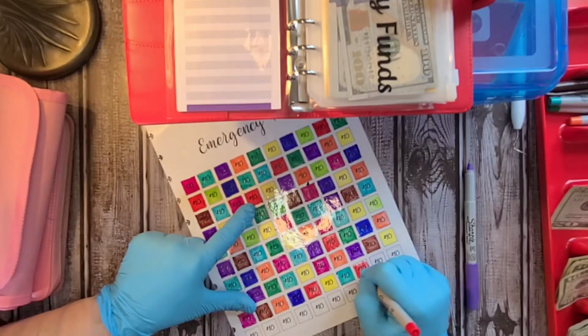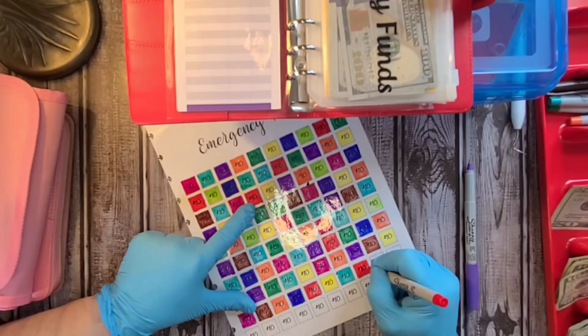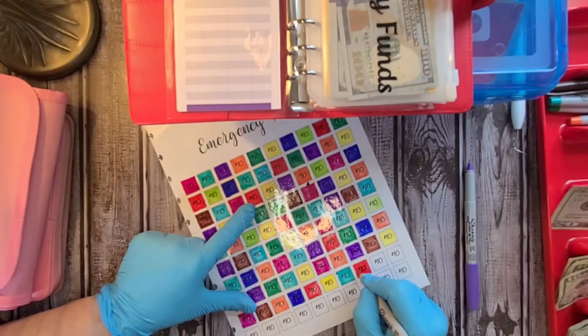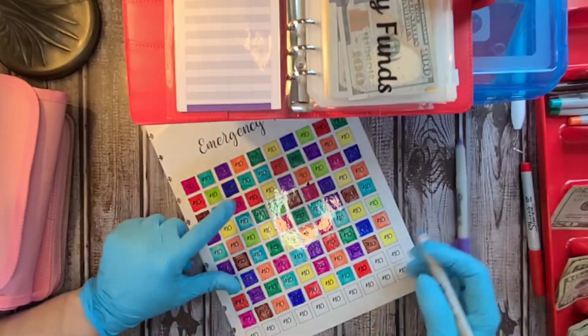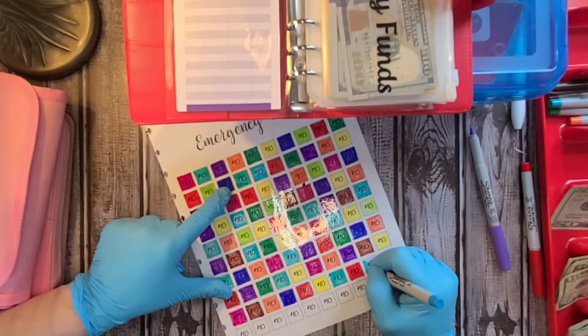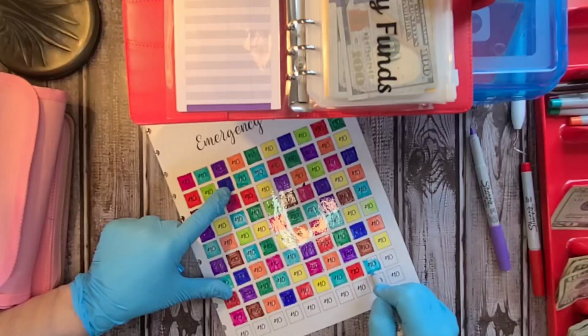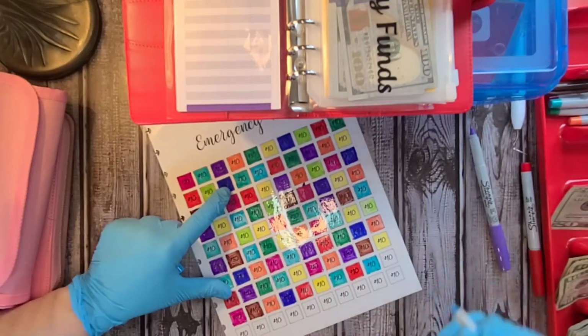I'm pretty pumped. So to be honest with you, this has taken me almost a year to put this together. I restarted it in July of last year, so a little less than a year. So it'll be about 10 months to refund this again after a family emergency last year. So that's pretty cool. I'm pretty psyched about myself, because 5 years ago, I couldn't save $5. And now I'm saving thousands of dollars a year.